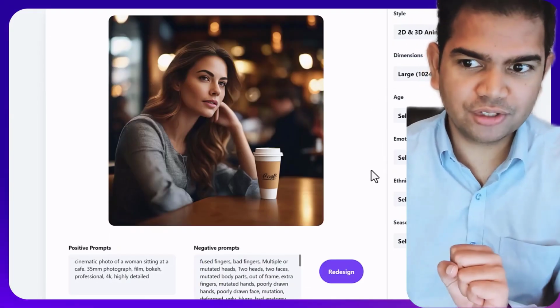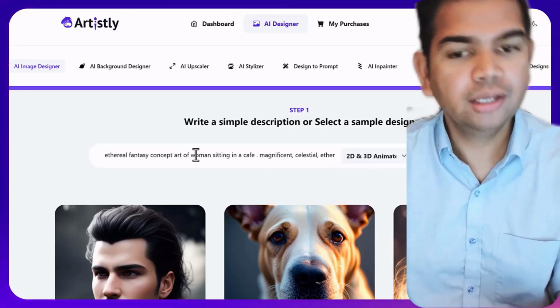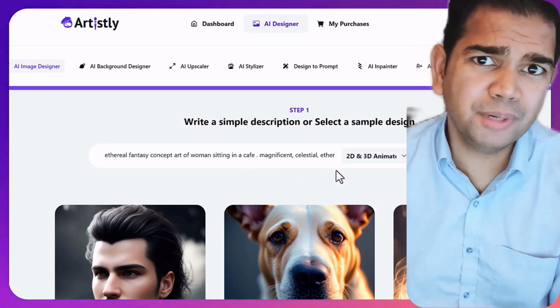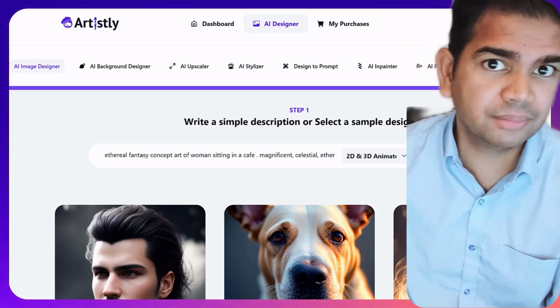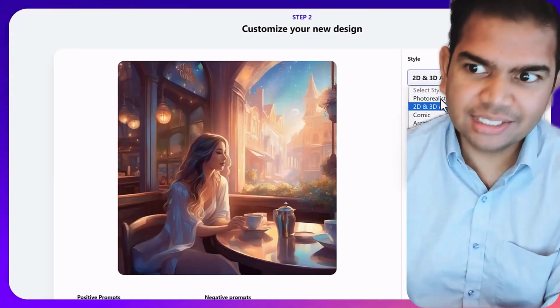But it'll take it to another level here. You can change it into 2D or 3D style in just one click. Okay, you can make some tweaks if you want. You can add some positive prompts, negative prompts, all that stuff we've already done for you behind the scenes, but it also gives you that customization elements if you want to do that. There we go. Change it into 2D and 3D design style as well.